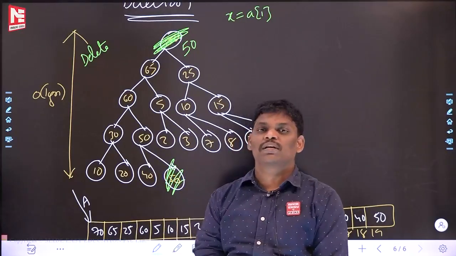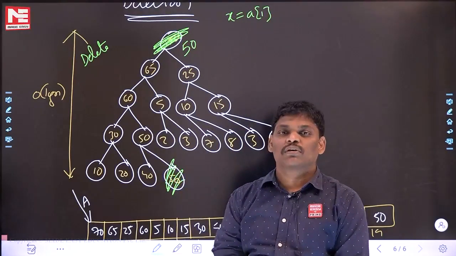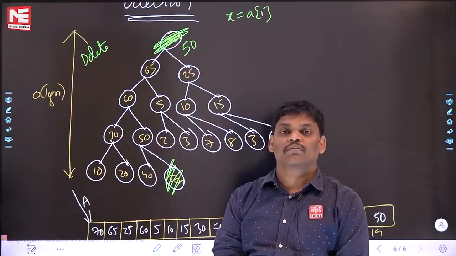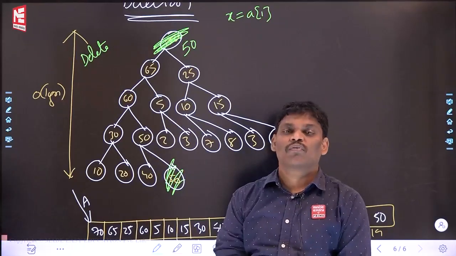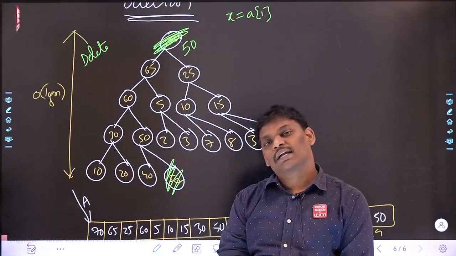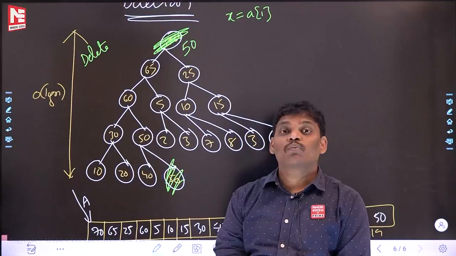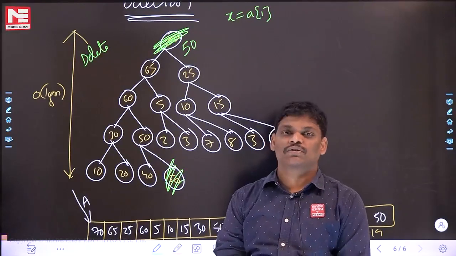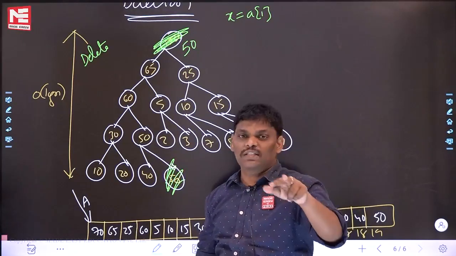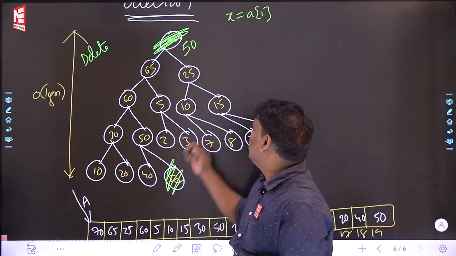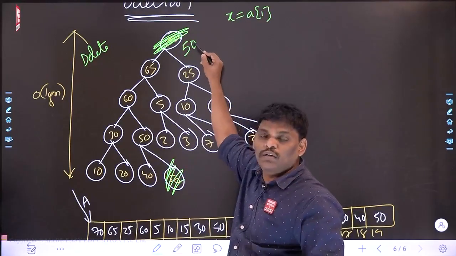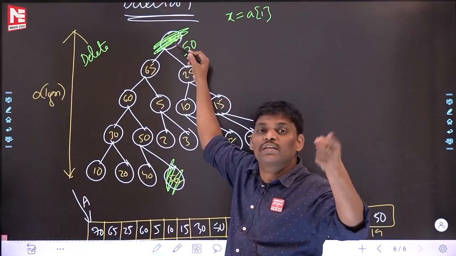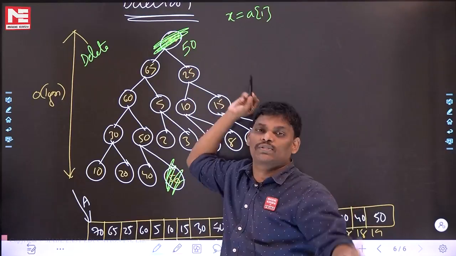The problem is the maximum element's place. One of the leaf nodes is there, and mostly he will go down. From now onwards, what should I do? Already I have an almost complete binary tree. I want a max heap tree. I have to adjust. Can you help me now? If you want to adjust, whom do you have to ask? I think the one who came newly. Whoever is the new person, that person you have to ask.